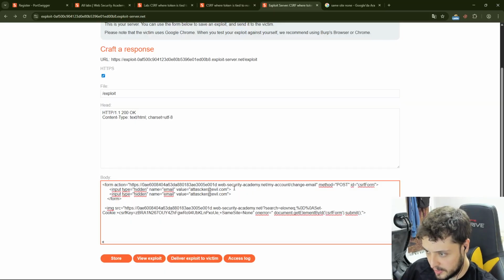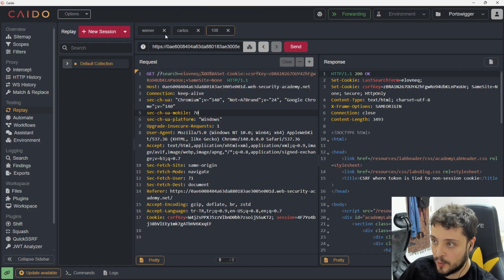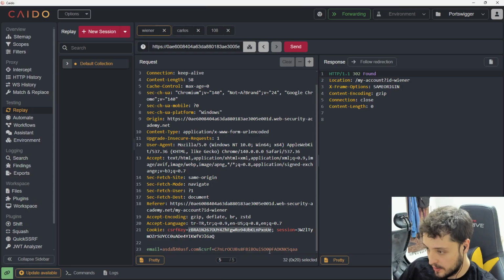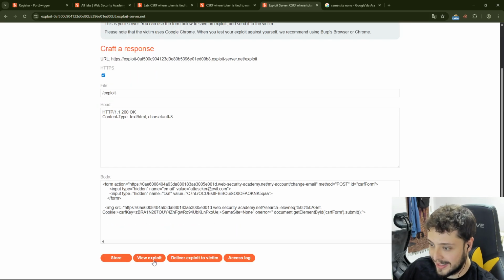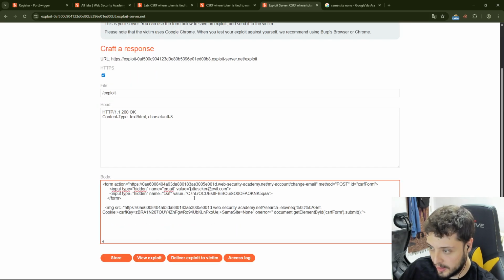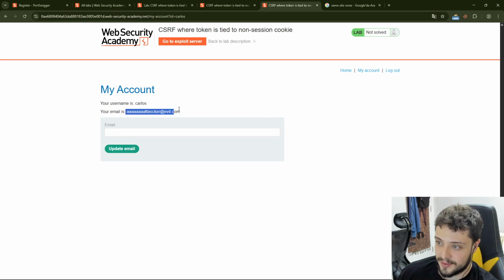And the input name was csrf, I believe, and the value was what it is. What was the value? Go to the winner's value, and get his CSRF here. And the value we put here, store, and click. Remember, for the email, just put a bunch of A's here just to make sure we change the email address. We will exploit, and it changed the email.